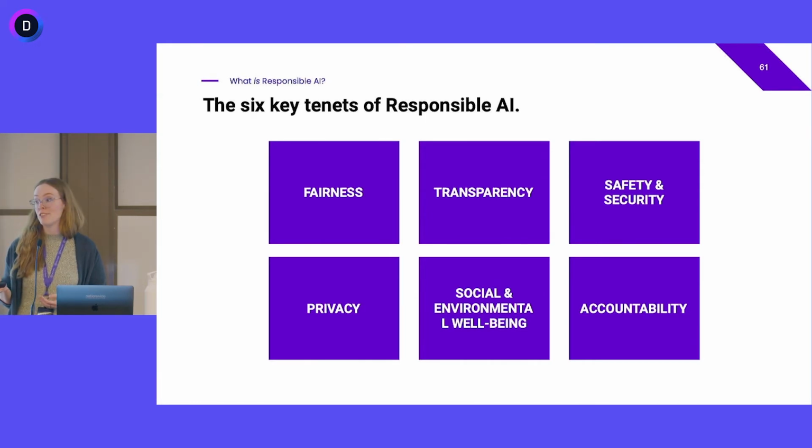Now, a cancer detection system, very different. You do not care about parity of outcomes. You do not want to predict that Black people have cancer at the same rate that white people do. You want to predict at the same accuracy level across all groups, because the most important thing for that system is for it to be accurate, to deliver an accurate diagnosis. So for that kind of system, parity of performance is the key dimension with which you measure fairness.